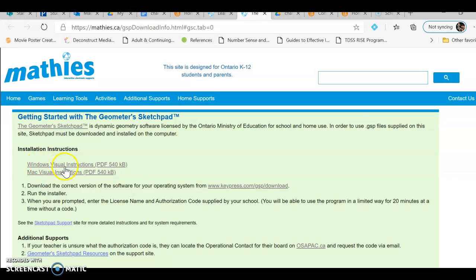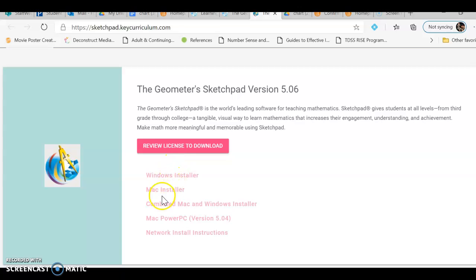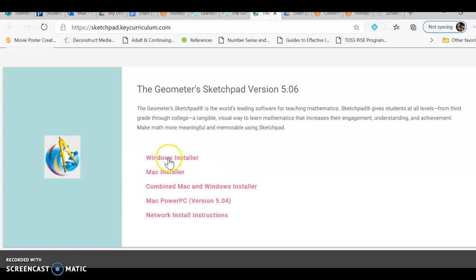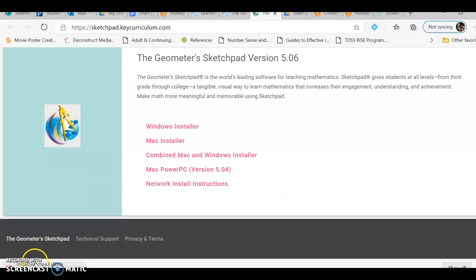Once you click on it, you click on Start, and then it'll ask you for instructions for Windows or for Mac. In your case, you are going to click Windows, given that you have a Windows computer, but these are just the instructions, the PDF. You actually don't even need that. You need to download the correct version, so you just click here to download it, and then you scroll down. It shows what license to review the download. You accept it. Then you go to Windows Installer, because it only allows Windows and Mac. And then once it's installed, you wait for the little icon to open up, the zip file.